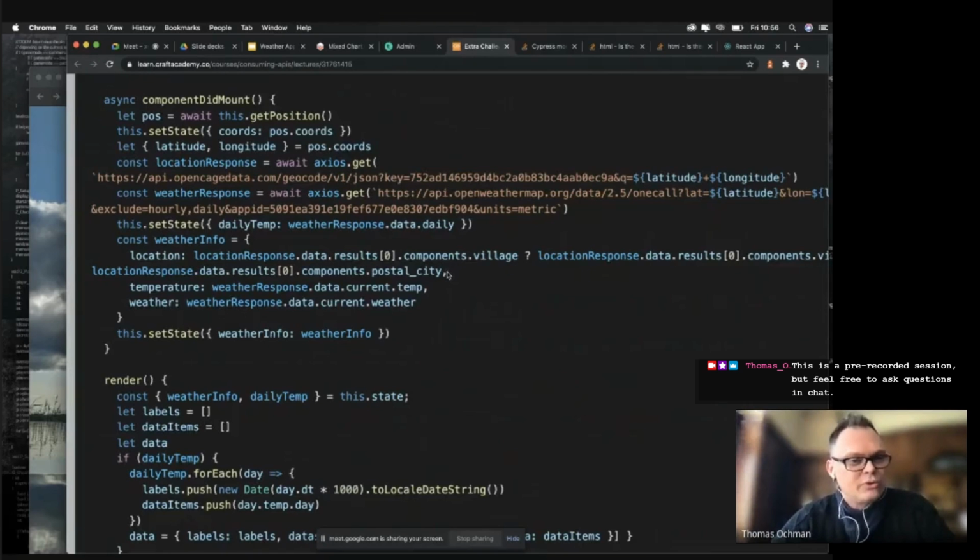So what I would do if I were you, or if I worked on this challenge again, I would probably extract all of this to a separate function, or even a module somewhere else in my application, where I will really go through all the different scenarios that could arise. If there is no postal city, fall back on city, fall back on village, fall back on whatever, right? But this is a problem with the OpenCage API, because the response is different, as I said, depending on where you are in the world.